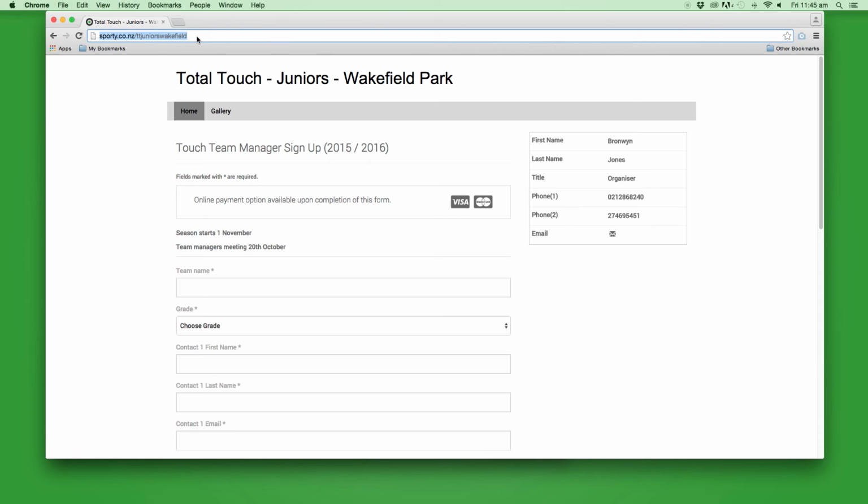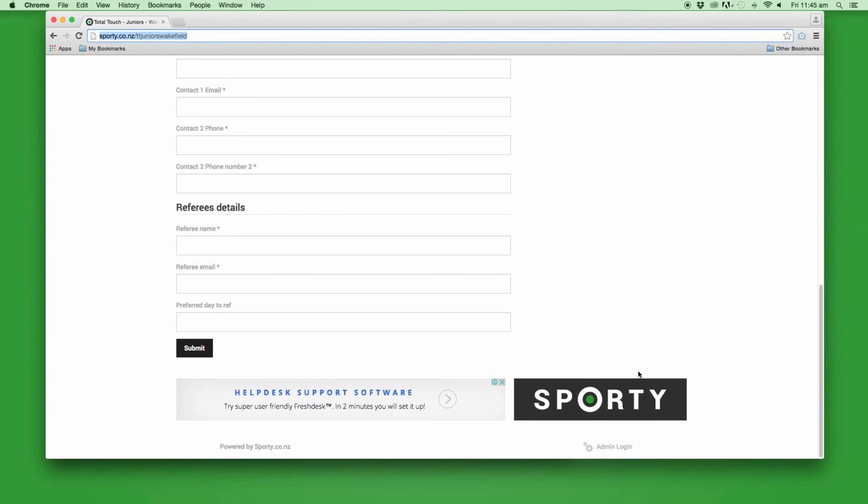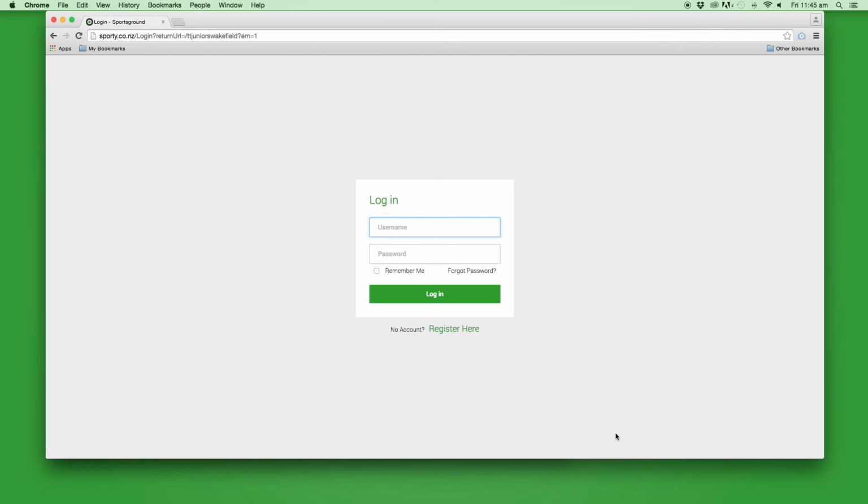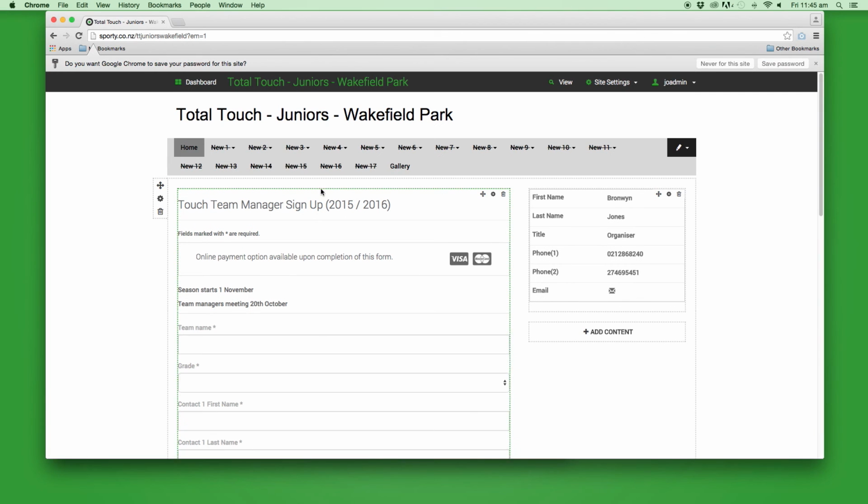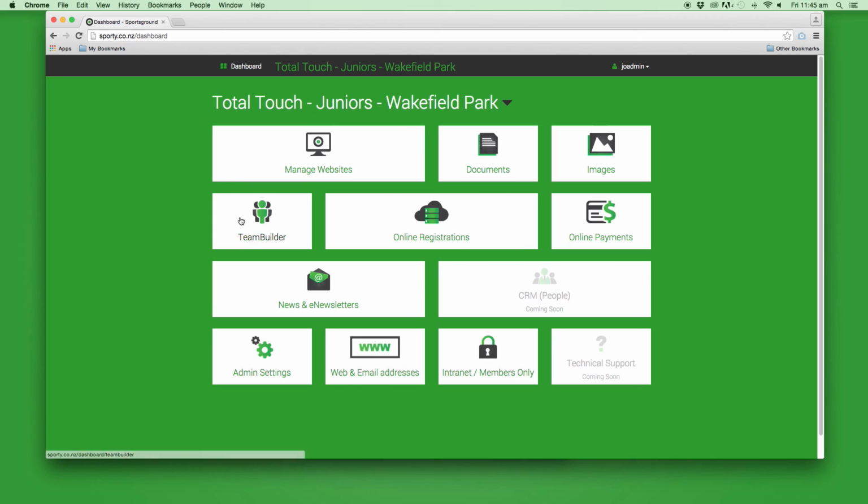So I'm back at my Total Touch Juniors Wakefield Park page. Scroll to the bottom of the screen and log in. Now remember, I'm logging in as the competition organiser. When I log in, the area I go into is the dashboard, and then there's this button on the left there, Team Builder.